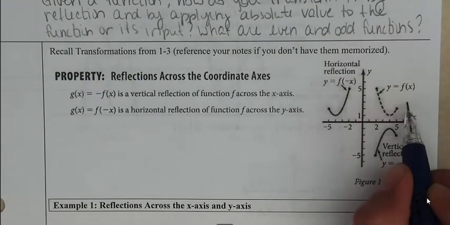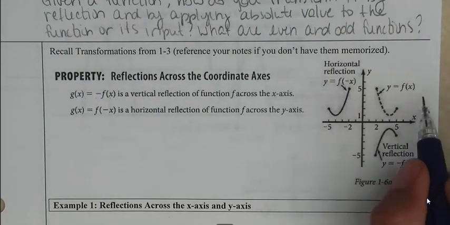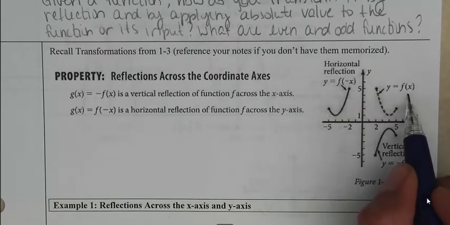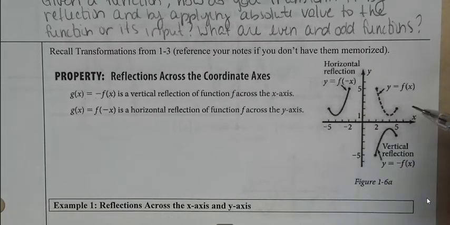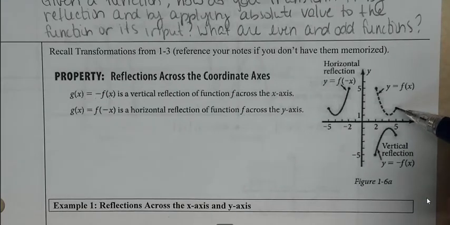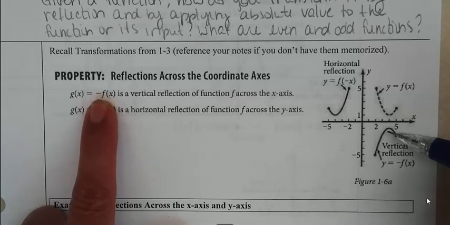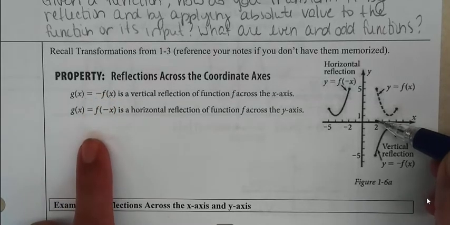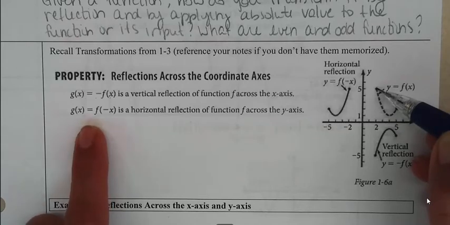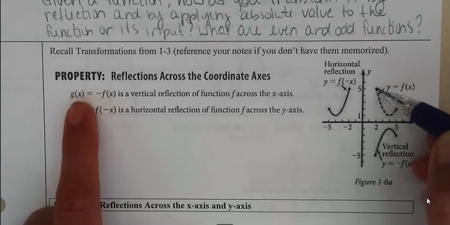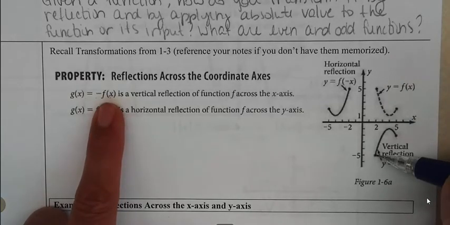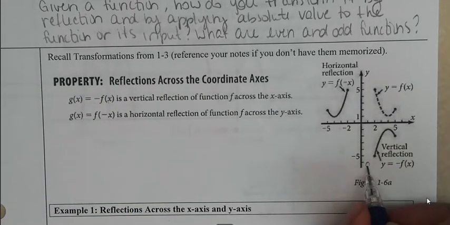So here is our original function, our pre-image. This is going to be f of x. And g of x is when I take all of those outputs and I take the opposite of them. So here my output is, like, 2. Well, now I'm taking the opposite of that, so negative 2. Let's say that this output at 4 is 1. Well, my output is the opposite of it, so it's negative 1. Or this one here at 2, my output was 5. When I do the opposite of f of x, for g of x you're going to end up with negative 5. So we can call this our g of x function.